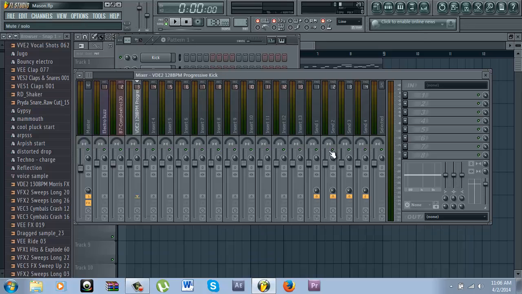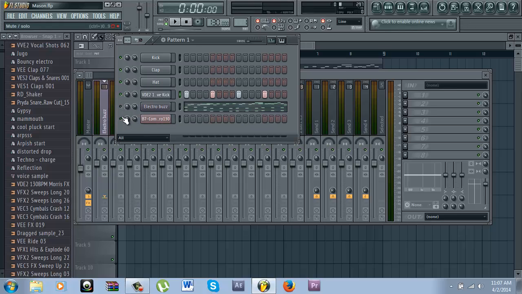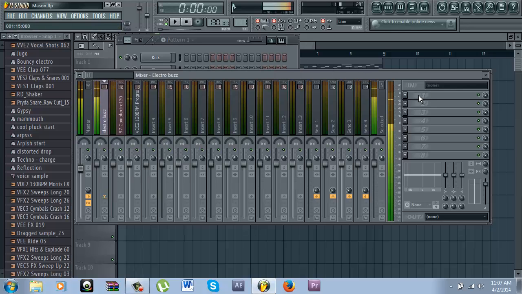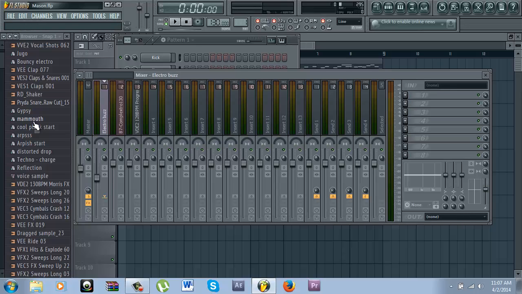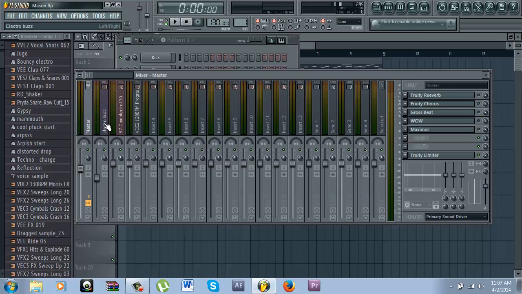So what I'm going to do is start. I can mute everything else. First I'm going to turn that down because it's very loud. What I actually did when I was making this and adding the effects is I accidentally added it to the master. I wasn't really paying attention. But I'm pretty much going to show you what I did, starting from scratch.